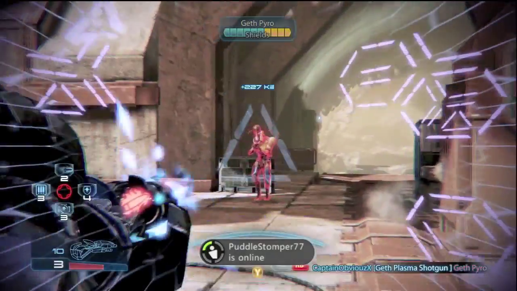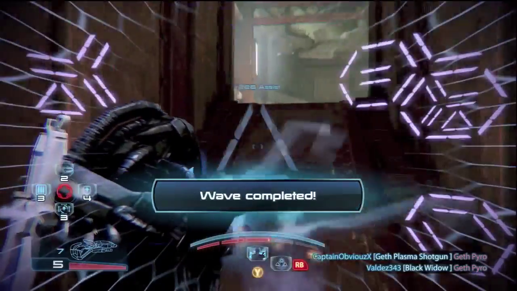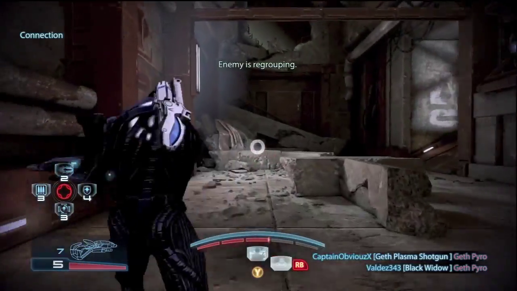And as my final word of advice from Mass Effect 3 Gold, take it slow and play cautiously. You don't want to run out into the middle of the battlefield like a fool and get killed.